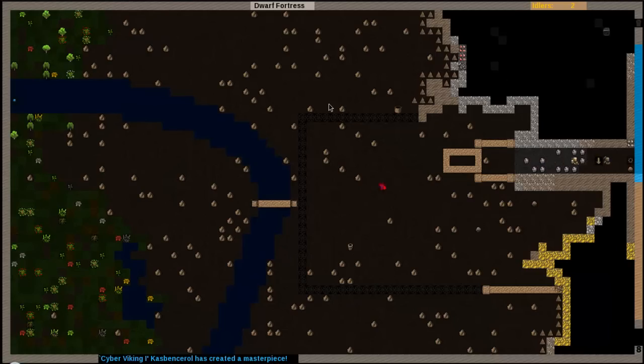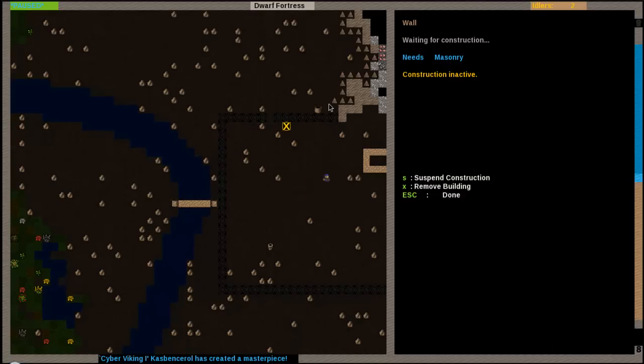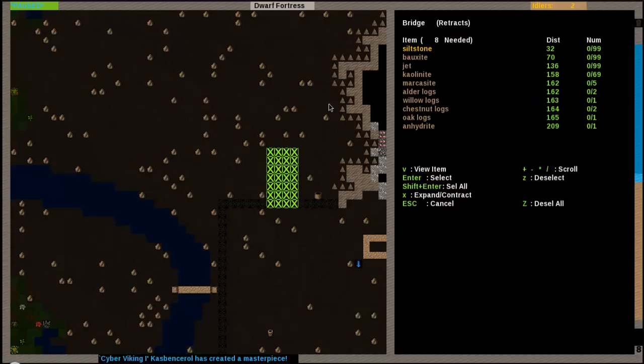And our Fisher Dwarf continues to bring in food every day for our dwarves to devour, the only source of meat we have at the moment. I'm going to throw down a large bridge here.